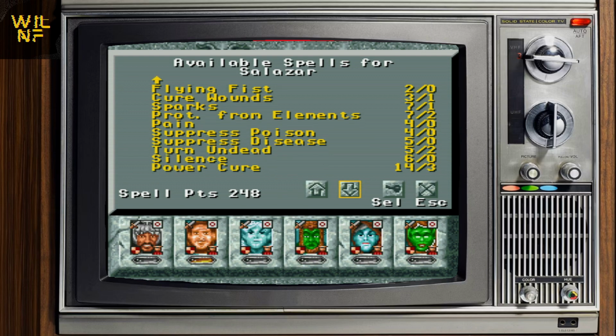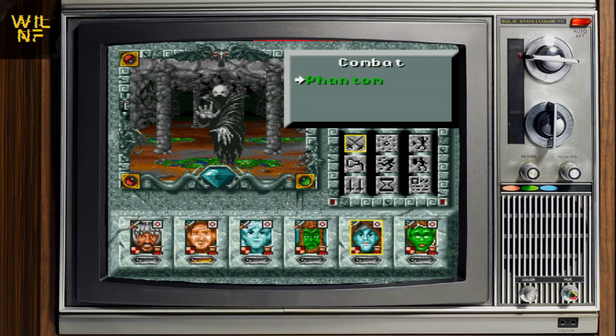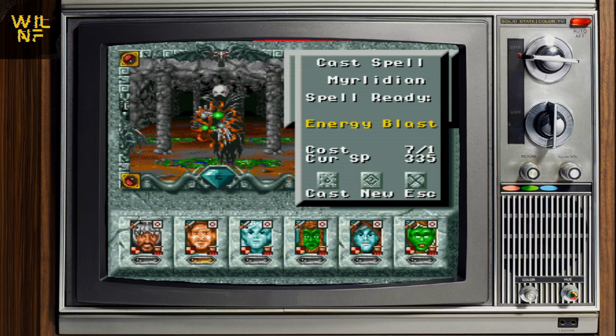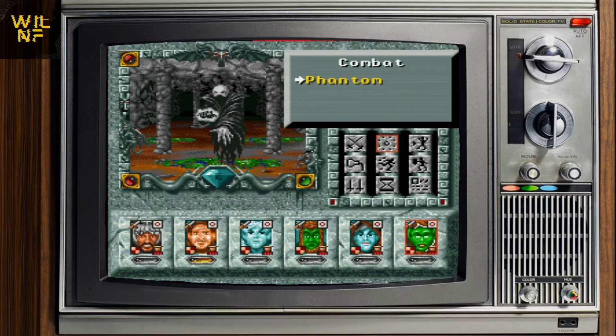So either turn undead or energy blast is extremely effective. We missed? It's a phantom. So let's energy blast this thing. No, didn't do the job. What do you have? Just cure, fireball. You have a frost spear, so you can do frost damage. Missed. So highly resistant to physical damage. Oh no, you aged my knight. The last person I would want aged.